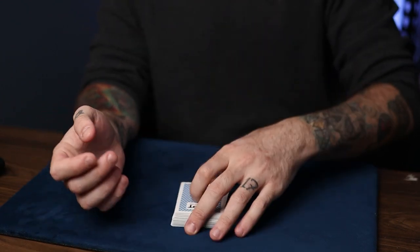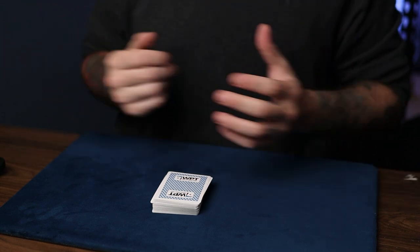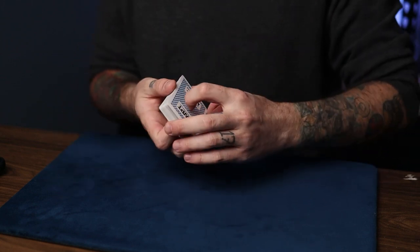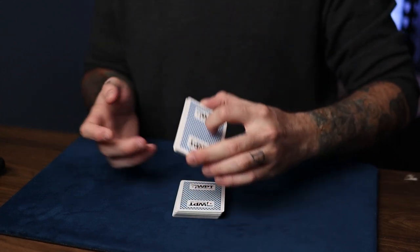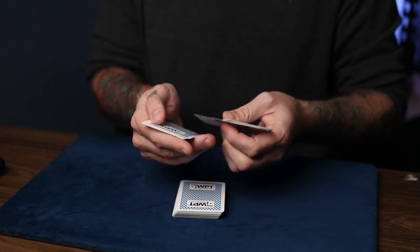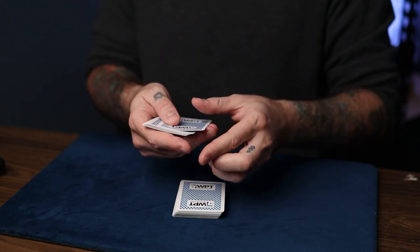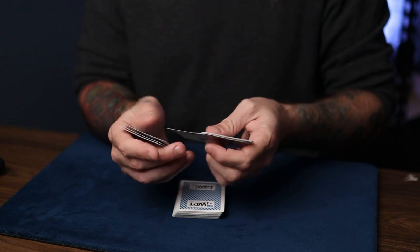So to get the amount of cards that you want every time, we have to look at odd numbers versus even numbers. We're going to start with 12 and 13 as a starting point. The first thing you want to do is try to legitimately cut 12 cards off — your best estimation of what looks like 12 cards. One, two, three, four, five, six, seven, eight, nine, 10, 11, 12, 13, 14 — I was way off, but that can indeed pass for 12 cards. So at first you might want to actually take 12 cards and study and get familiar with what that looks like and what that feels like. It'll help you out a lot when you're doing the fake move.